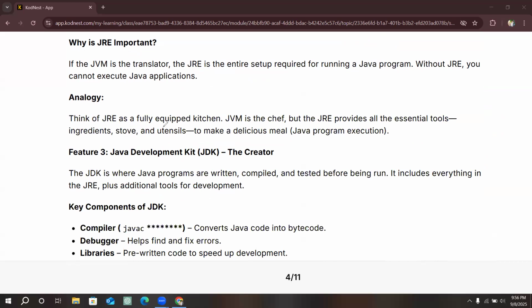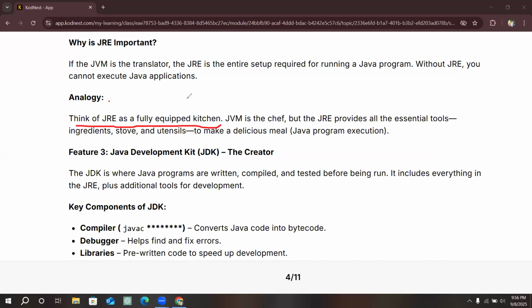Now an analogy, a real-time example. Think of your JRE as a fully occupied kitchen, meaning whatever materials, space, and requirements there are in the kitchen, all is fulfilled and available.